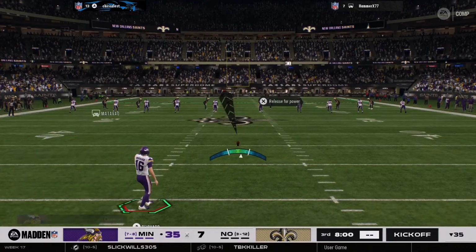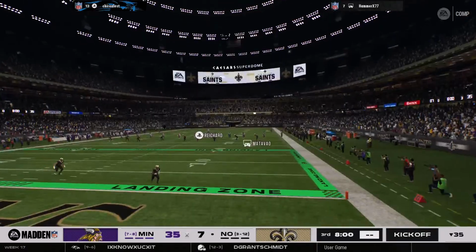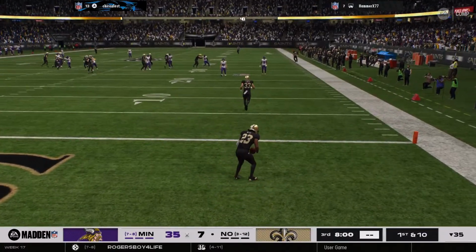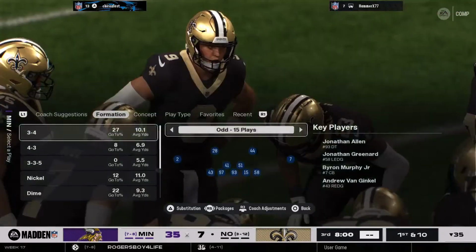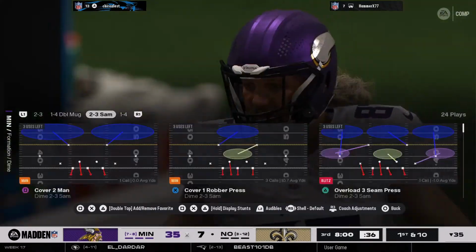Will Reichard to kick off. Very one-sided first half of action. Will we get a turnaround? Let's find out. The third quarter is underway. He's going to elect not to bring this one out. Probably a wise decision as this ball comes out to the 35.